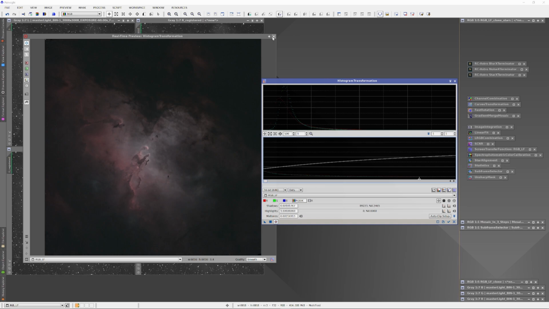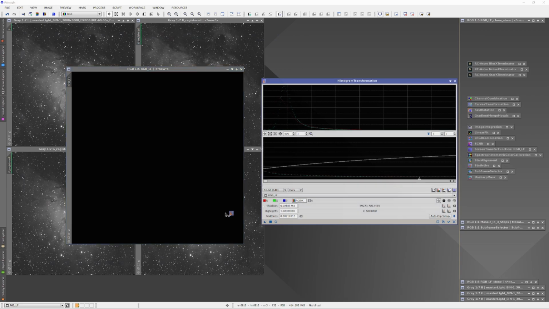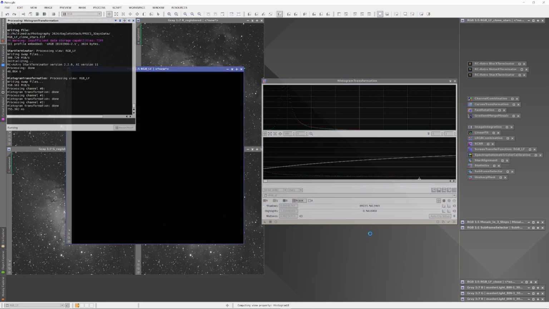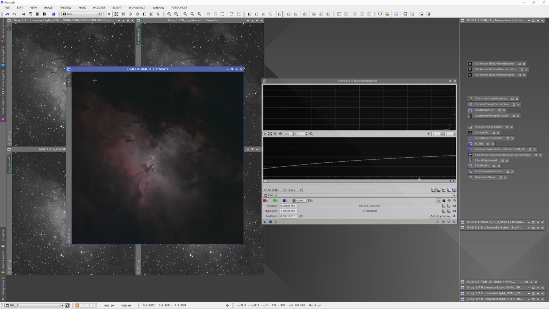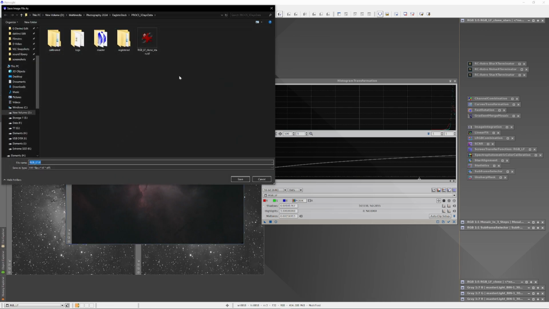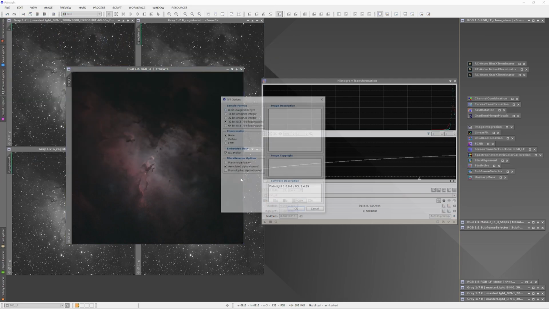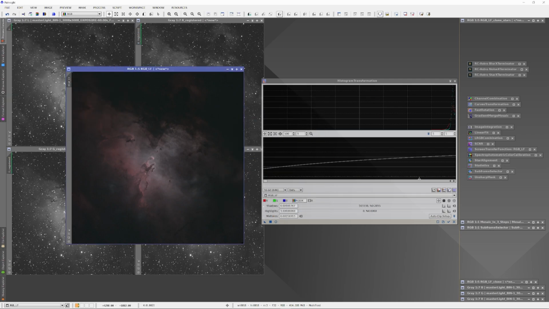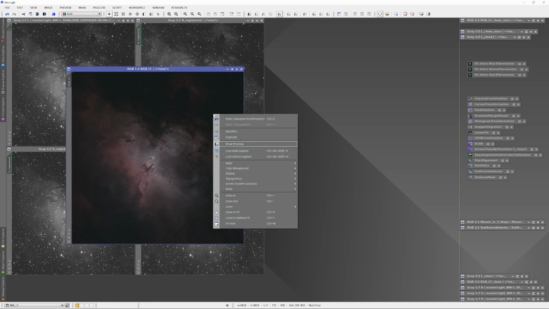Once I have the leftmost icon at the beginning of the light curve on the left, and the middle icon at the beginning of the light curve on the right, I then action the histogram tool on the image. The image might look a little over dark and flat, but trust me, that is perfect for editing in a non-destructive layer-based photo editor. In fact, it's what you want. And you'll see how the color and brightness fleshes out when we get into the next part in this editing series. Now the RGB plate is almost ready to go.